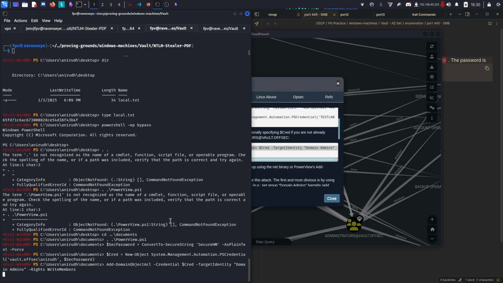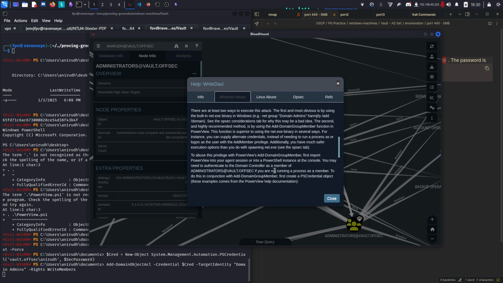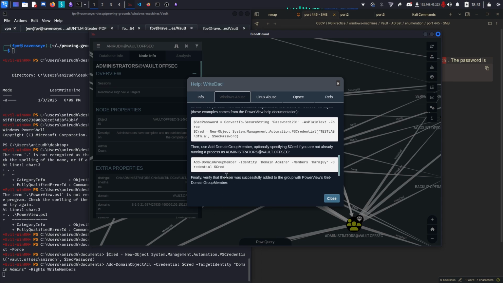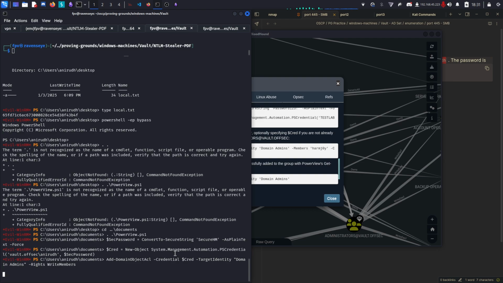It hangs. I wonder if it's going to throw us an error. So it's still hanging.